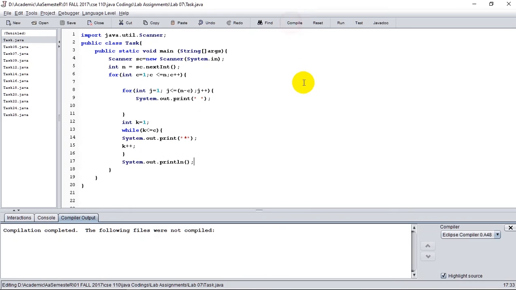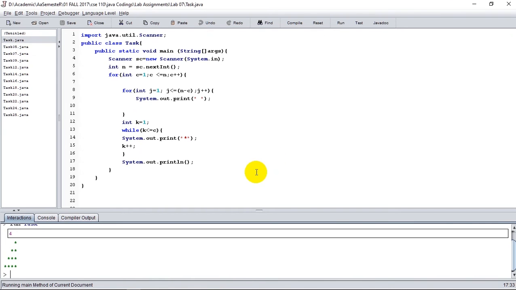So let's see. Yeah, this is the right justified triangle. So the main catch is that we need to print spaces. When we are in the first row we need to print 3 spaces. That means the given input of the user is 4, and if we subtract the row number from it, we get the number of spaces. And for printing stars we need to go from k to c.